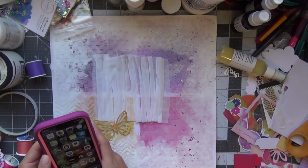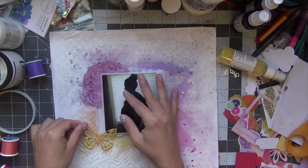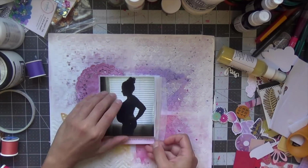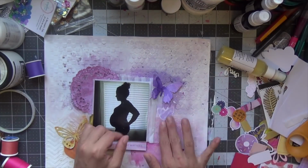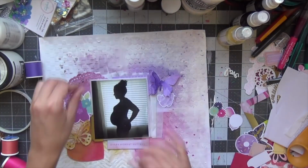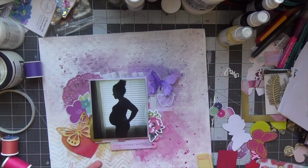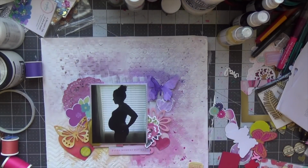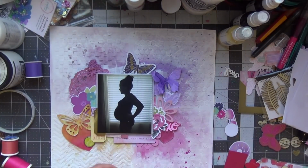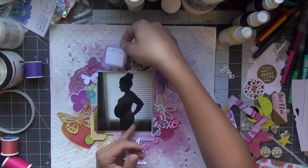Now this I did with just tissue paper, and you saw me use two pieces of double-sided tape. I liked what I did when I had the intention of doing that, but most of it gets covered up, so you can skip that step of the ruffled paper behind it, though you do see it peek through in a few spots. But like I said, you can skip that part or do it as well. I think I want to do another layout where I really use tissue paper and have a nice ruffled background, because I got inspired by doing that again, even though you can't see it in this layout.